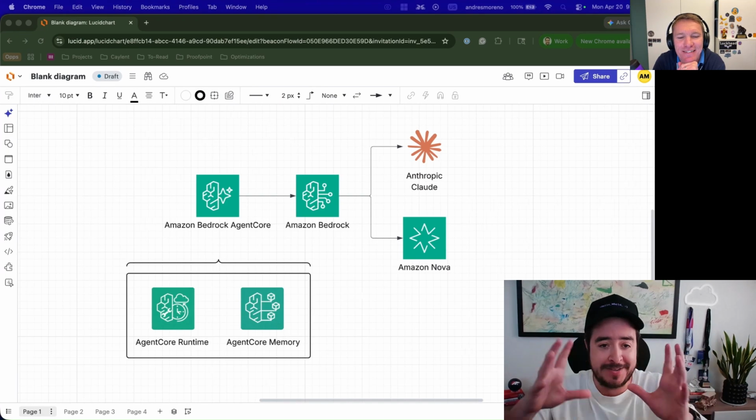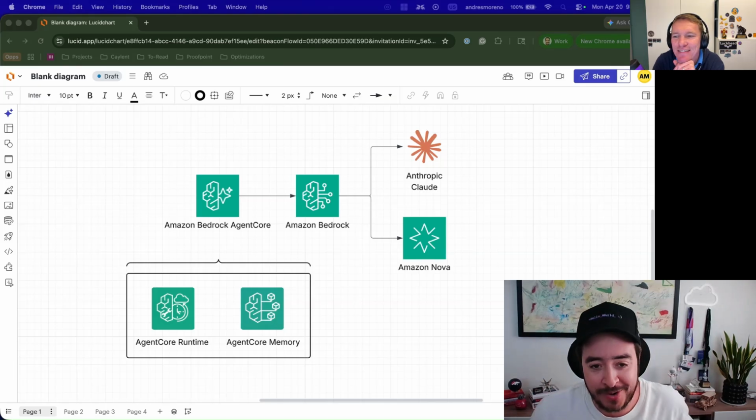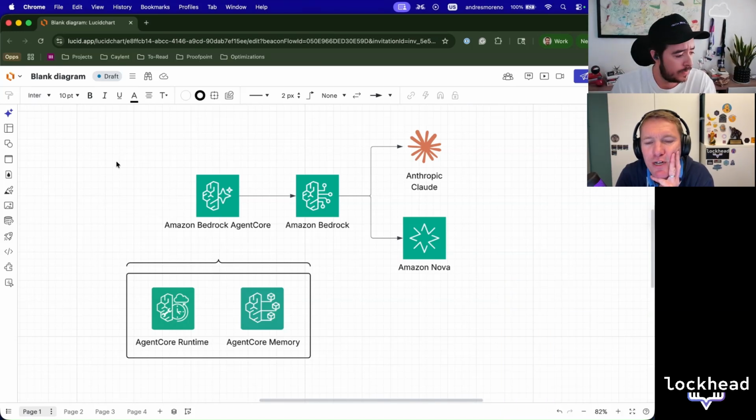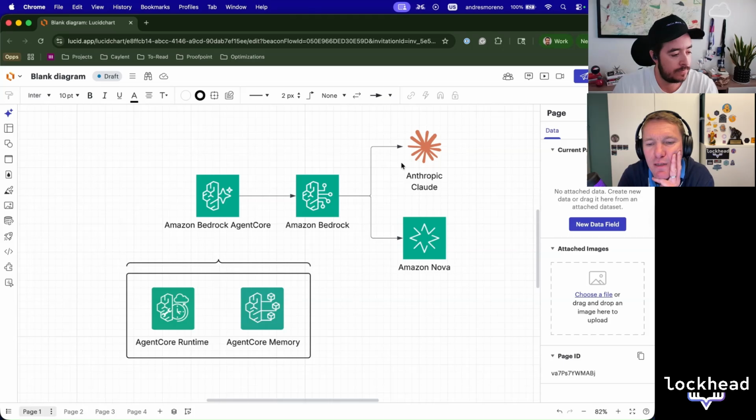Yeah, so I don't like slides, so it's not slides, it's charts, it's diagrams. Slides are boring. So this is going to take you on the journey of the steps we're going to follow to build this agent in Agent Core. It looks very simple. Let me try to explain what I see, and then maybe you can correct me if I'm wrong. Bedrock Agent Core sits in the front end of running the agent itself. In the back end, it connects to Bedrock, where I can then consume Claude or Nova or any other model that I would like to consume through Bedrock.